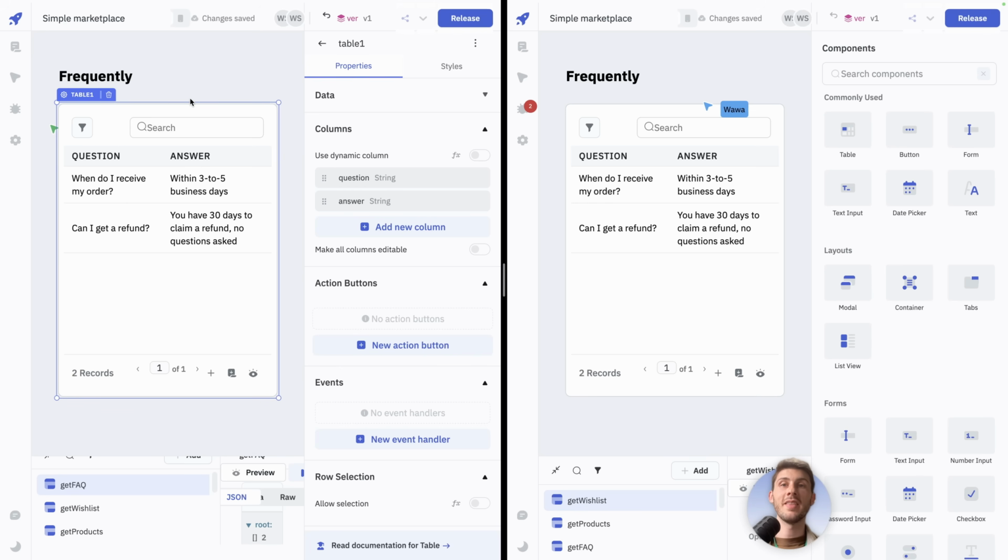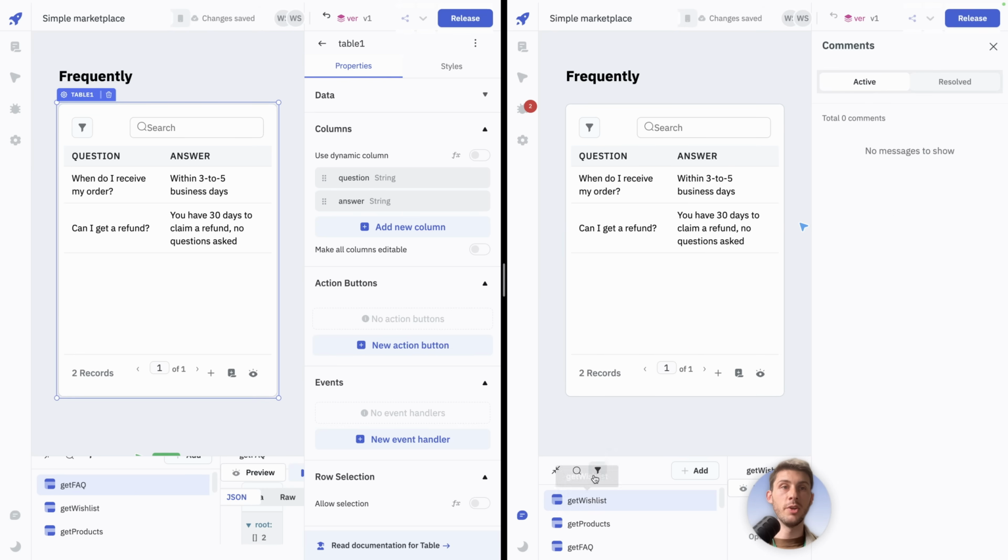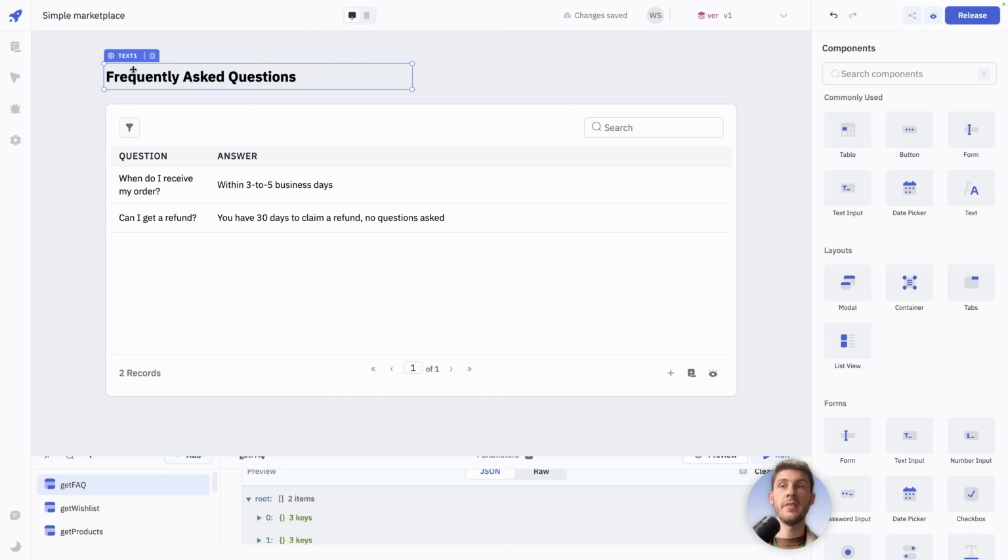Another interesting thing is the collaboration is made easy because here I opened it in two tabs. You can see on the left, it's moving the mouse cursor on the right. And if I do the opposite, you can see the other user that is moving around. This in addition to the different comments that you can create on the interface, make it very easy to collaborate in team.